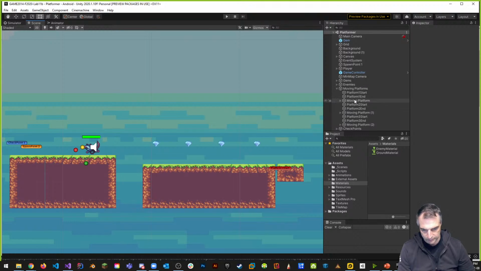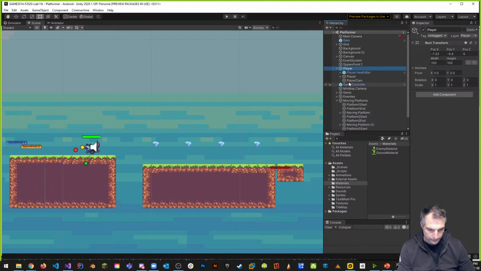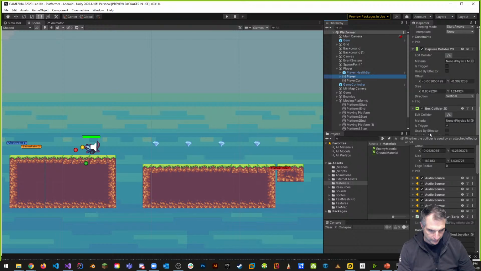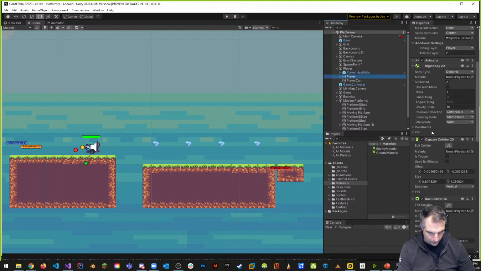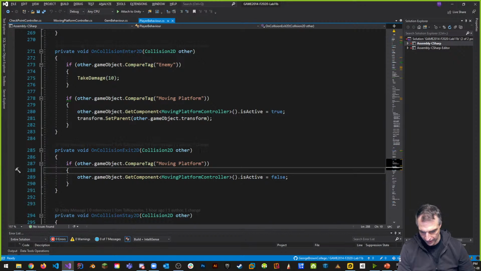We have these moving platforms, and we have a series of them. We know we're going to respawn, and the respawn is going to happen based on character death. So again, let's think about the triggers. I'm going to go back to the player behavior and look at when it happens.